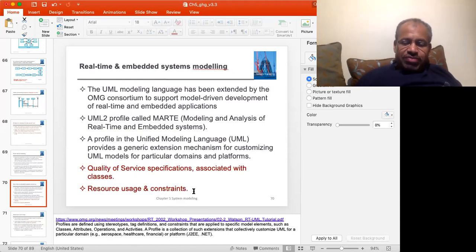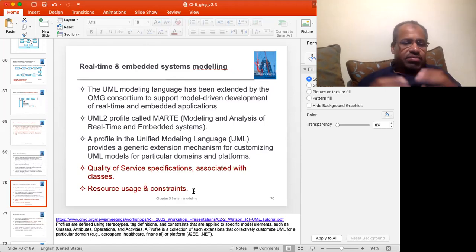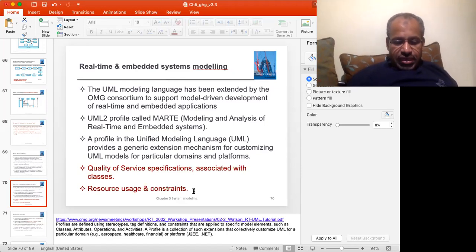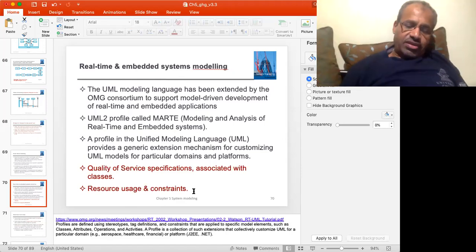Two of the things that we need to explicitly model in real-time and embedded systems are, first, the quality of service. For example, we need to generate a response by a certain time. I know I said before that this would be a non-functional requirement, but sometimes we need to put that explicitly on the model so that the designers know how hard the quality of service constraints are, and therefore they can respond to that appropriately. And we can associate these with classes because they need to respond in a certain way. Also, we need to add information about resource usage constraints, for example, how much time and how much storage or any other resource might be needed for processing, as well as constraints like this is the maximum time you can use, or this is the maximum storage or memory space you can use for this particular component.